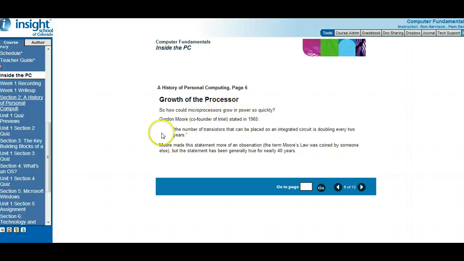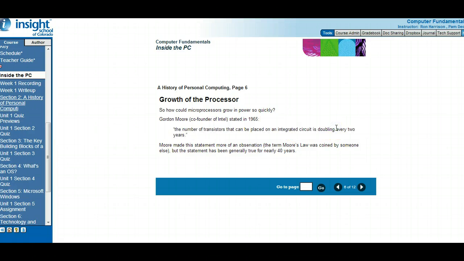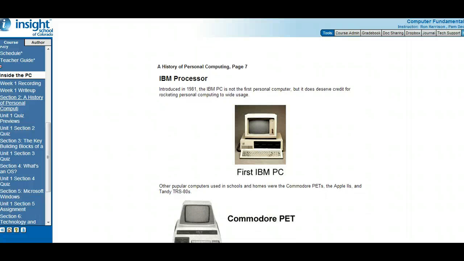And then the growth of the processor. Well, a guy named Moore said the number of transistors that can be placed on an integrated circuit is doubling every 2 years. So that's called Moore's law. So what it means is that technology is doubling every 2 years. So this just talked about number of transistors on an integrated circuit, but what that pertains to is that memory is doubling every year, computer speed is doubling every 2 years, etc. So that's what Moore's law is. So it really has to do with the idea that everything about technology is doubling every 2 years, and these days it's almost going faster than that.